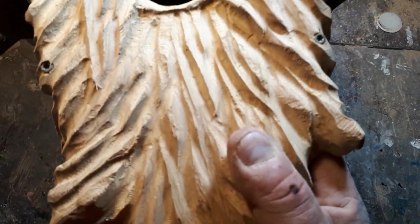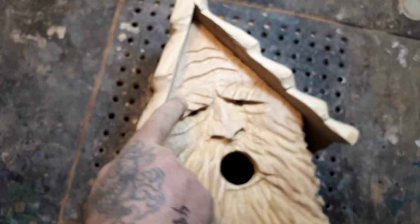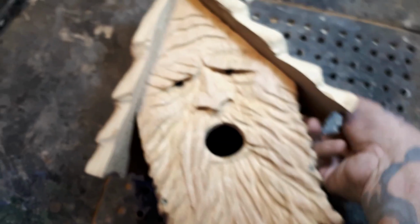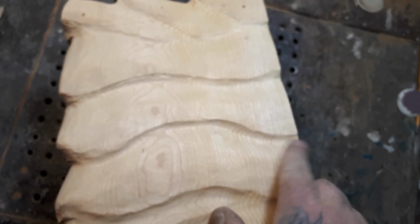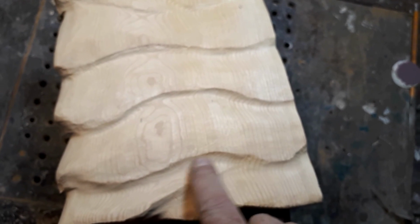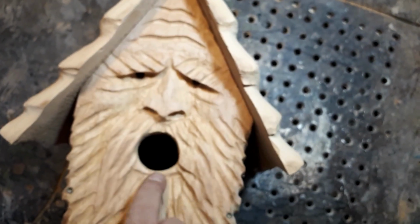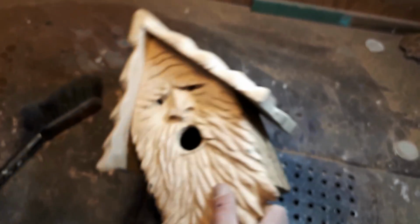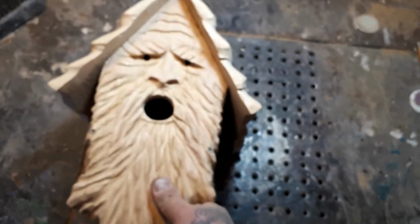Okay, you can see I got most of the sanding done, I just hit it really quick, right? I'm gonna give it a quite quick hit with the torch, just to get rid of some more fuzzies and give it a little bit of texture. I'll burn under here pretty good, so it gives it a highlight. I won't burn here and I'll burn under here, so it gives it the shadow effect down here too. Might burn in the eyes, burn the mouth pretty good. But other than that, I think I'll probably just leave it pretty well natural. Yeah, I think it's pretty cool. These are big sellers, man, but they take a lot of work, that's for sure. Great gifts for friends, I say that.